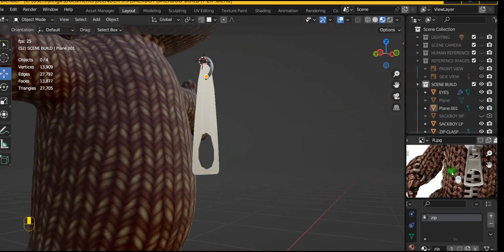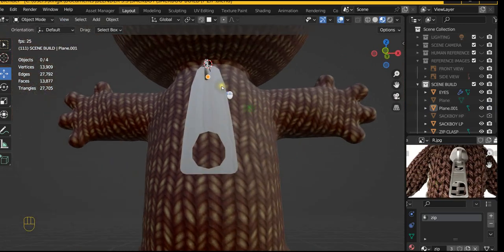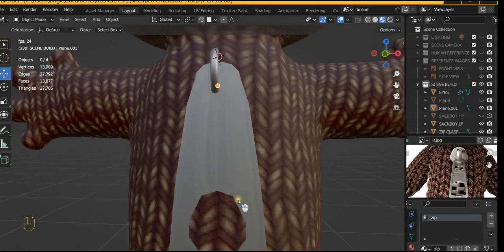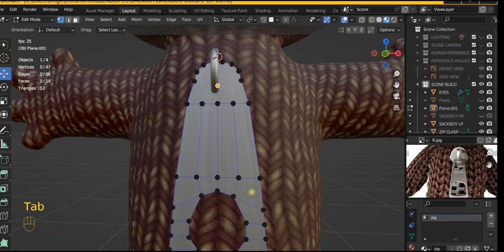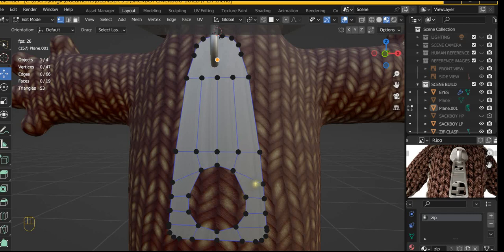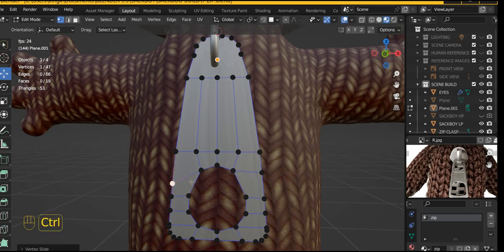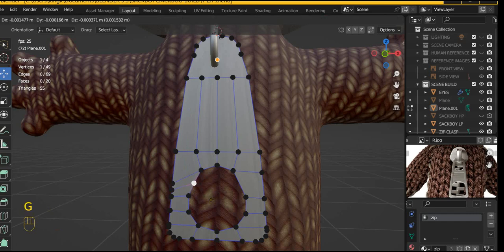So we're getting there with the zip. Then it's got the top part. That's not looking very tidy round there, but I might, hang on, slide that up. We haven't come this far to leave it jagged like that. So what I'll do is I'll do a Control R, put another loop cut in that side there like that. And then I can grab that one and even that out just a little bit like that.